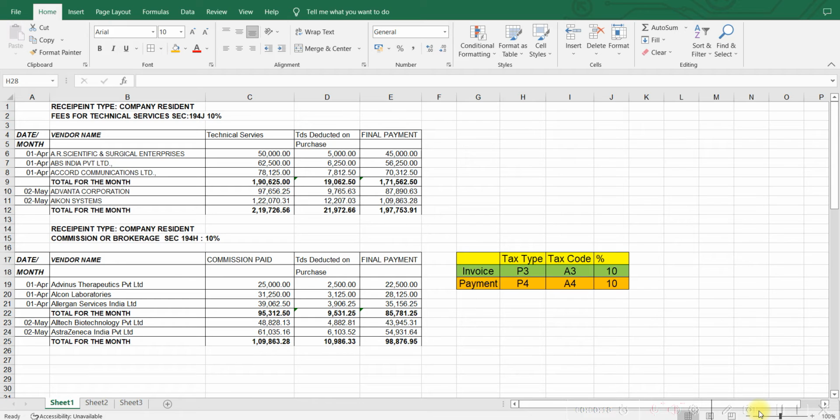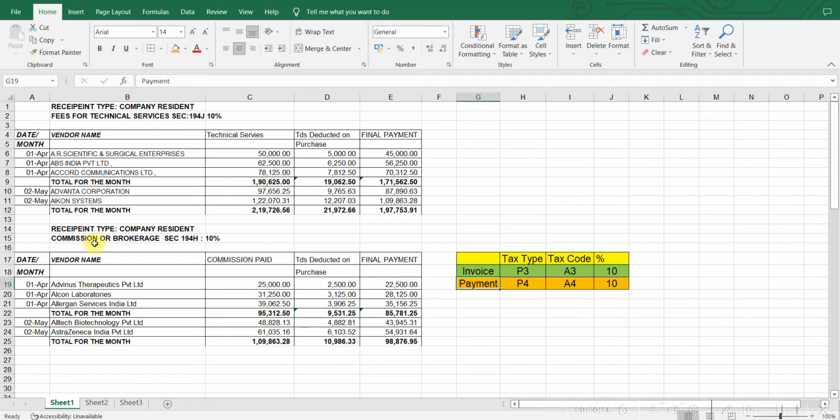See, there are two things you have to keep in mind. You can deduct the TDS either on invoice or on the payment. There are two possibilities. In case you deduct on the invoice, the same thing you cannot deduct on the payment, and vice versa. Now let us see how we need to configure the TDS or withholding tax.